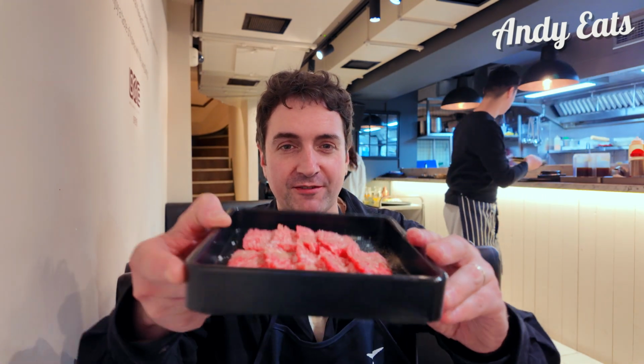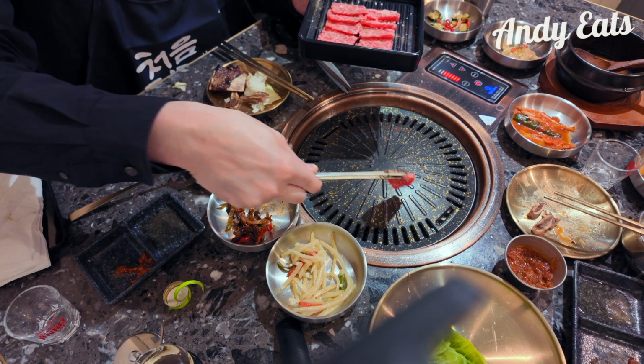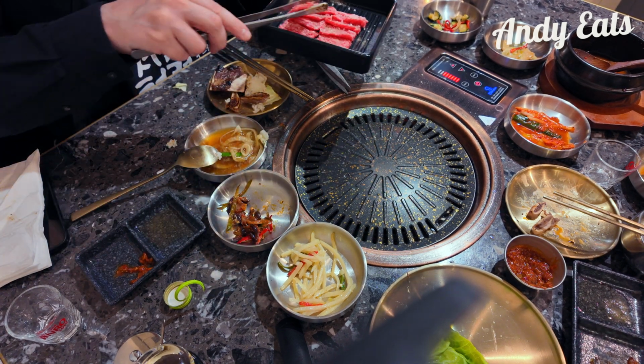I can hear a Korean person behind saying, "Chinche mashita," and it just means really tasty, and I echo the sentiment. They've changed the grill about 4 times now, because I keep making the grill quite dirty with all the food when it gets caramelized, if it's a marinated meat. But I think this is the final meat of the day that I'm going to have, which is my happy mistake. I think pretty much it was the same as the one before, but it's not marinated. So they've just changed the grill, so it's not hot enough yet. I'll put it back. It's a bit too expensive for me to ruin on a lukewarm grill.